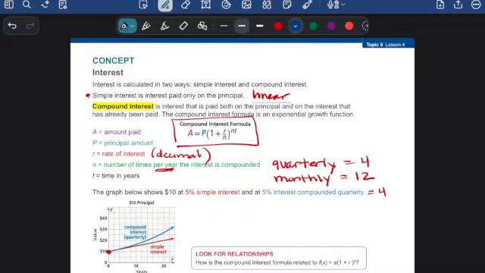Compound interest, well, since I'm compounding on a new total, that means the first time I calculate the interest, I get 5% on the initial amount, which is $10, okay? But then I have a new total. And the next time, the second quarter, I'm going to calculate my interest based on that new, higher total. So you can see it's going to start to increase and have this curve, so that's going to be exponential. It's exponential growth. We could see that also because in the formula, our input, the number of years, is in the exponent. So we do have an exponential function here.